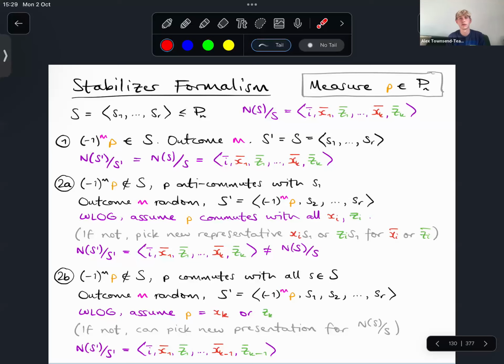If I'm talking about measuring a Pauli operator P, this would be like doing, say, a measurement in the surface code, for example, like I measure X to the 4. This is some Pauli measurement. This is in case 1 in the surface code, because in the surface code, my stabilizer group is generated by X to the 4, Z to the 4 in this checkerboard pattern. But if I measured just X on a single qubit, this would put me in this case here. If I measured a column of X's, like a multi-qubit X to the d, where d is the column length, and this was along some column of qubits, then this would put me in this case here.